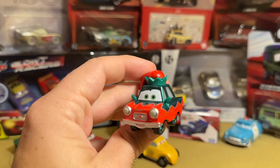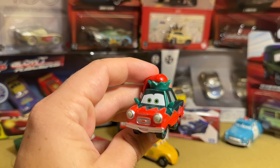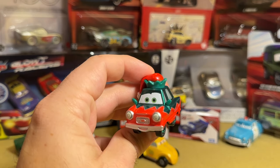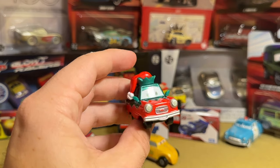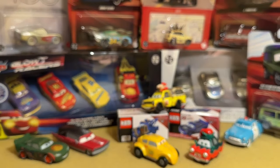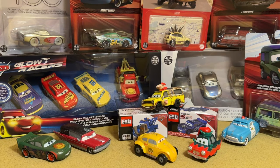And then secondly, at these stores, they're likely to be in a stand-up display on the side of the aisle. They're not likely to be on the pegs. They're going to have a separate display for that. So that is how you go about finding Clutch Kringle right now, one of the newest releases, but you actually have a pretty good shot of finding it simply because a lot of Krogers will get them in regardless. It's a lot more certain, more surefire than Target getting in one certain case. All the Krogers across the United States are bound at some point over the next month or two to get in the wintertime cruisers.